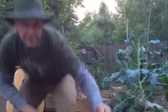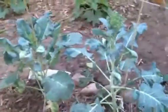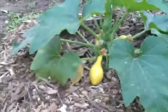Everything's coming along real nicely. I'm in Colorado and it's a nice little sunset. So here we have a pepper plant. And then we've got two very good looking broccoli plants. And then come on over here and see these squash plants — these guys are doing good. Here's my little dog Della. She looks happy. And then look at these guys coming out. Yeah, that's our squash.